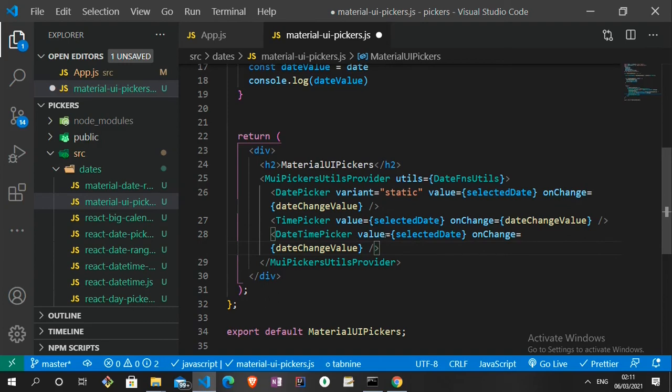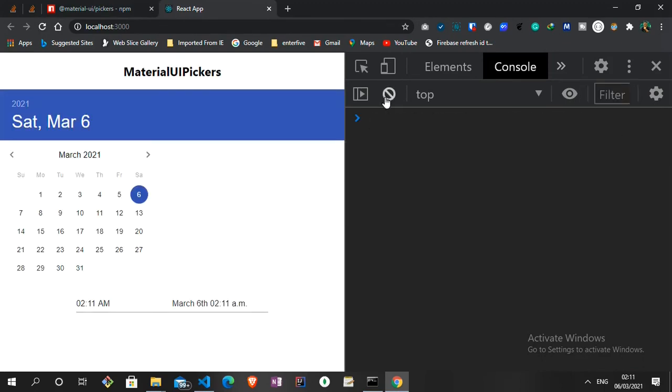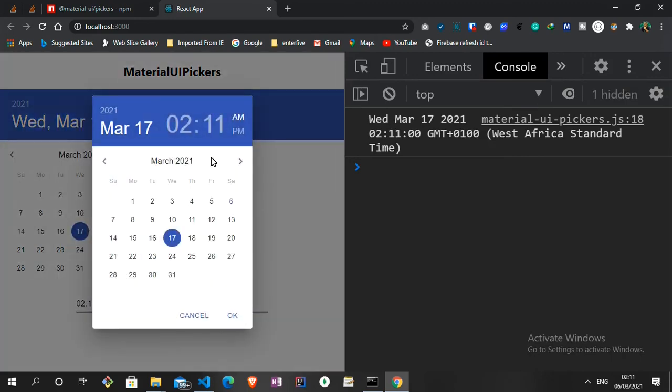So the value and onChange. Okay, let's save that. I think that's all we need to do. Let me refresh the page manually and clear the console. So when I select maybe 17th March, it gets updated here because they are using the same onChange value prop. And when I change it here, it's going to change over in the date picker.